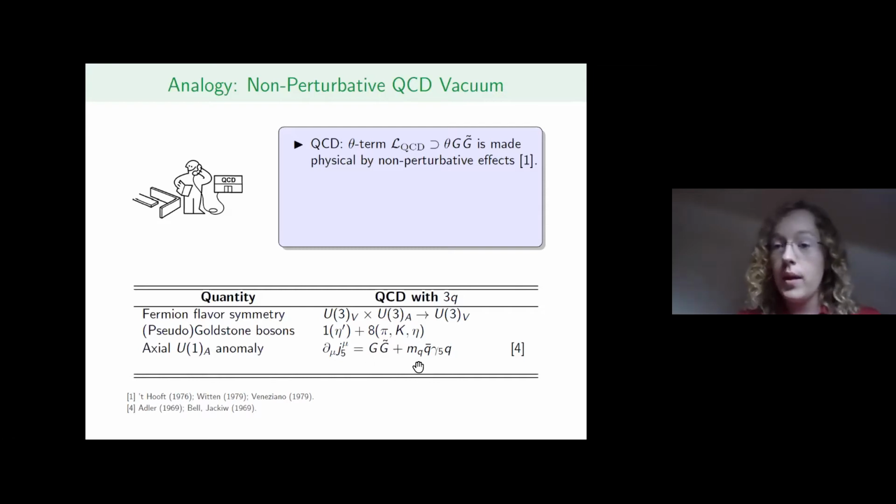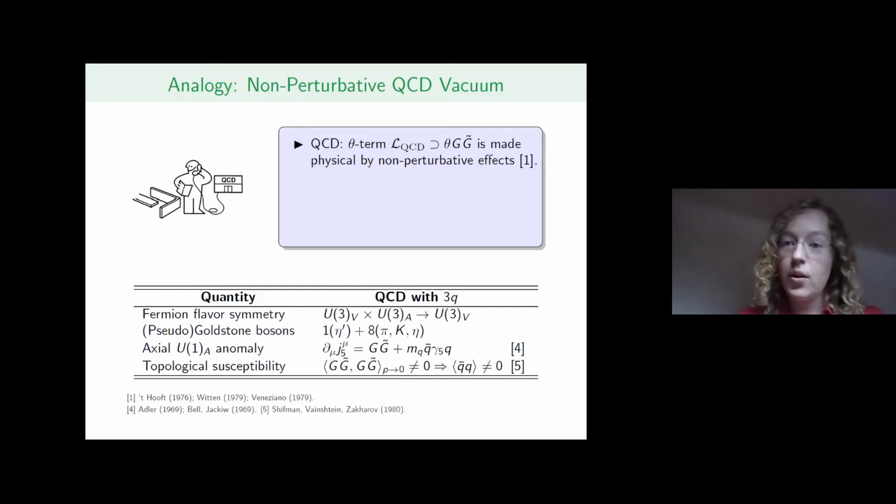So first of all, we have the mass contribution from the 3 quarks, because this is just an approximate symmetry, which is broken by the masses of the up, down, and strange quark. So this is that second term, which also gives a mass contribution to the pions, kaons, and eta meson. But on top, we have this very large mass contribution from GG tilde. So precisely from these non-perturbative effects, which also give rise to the theta term in QCD.